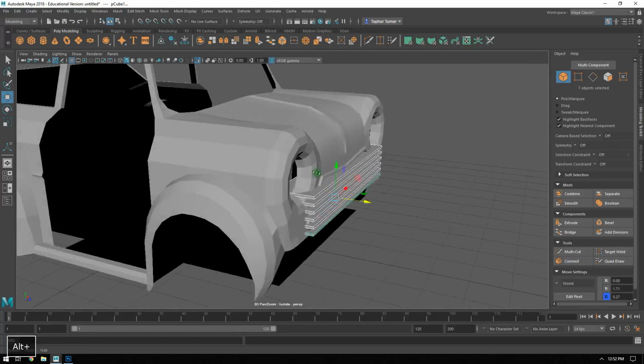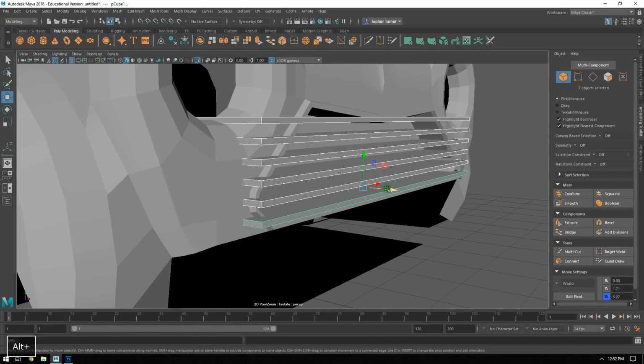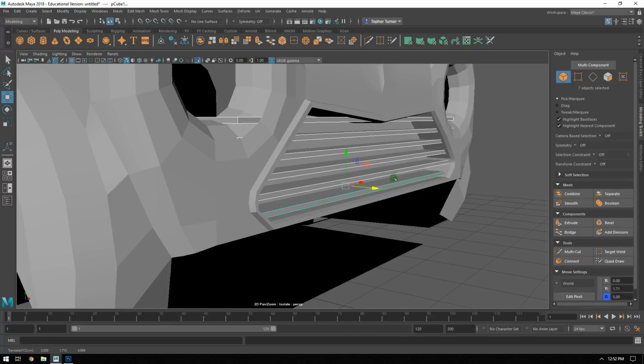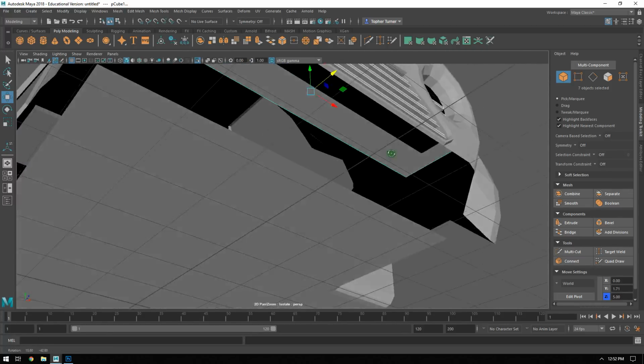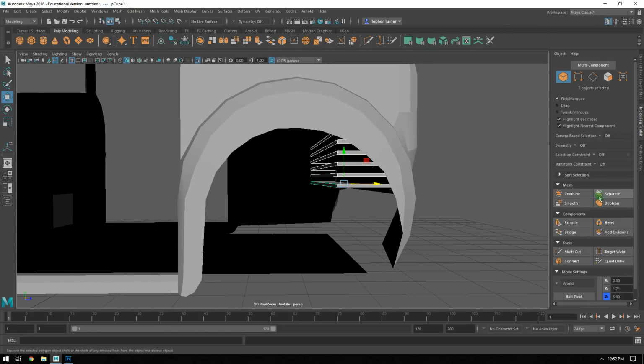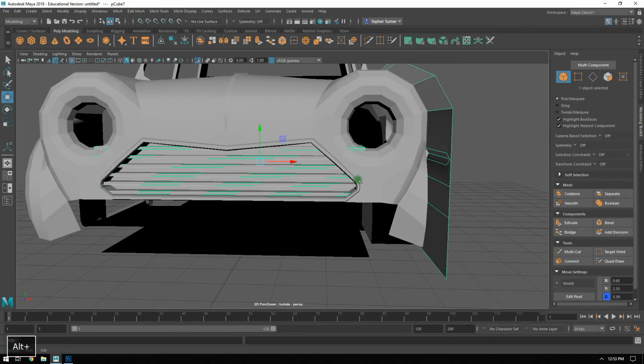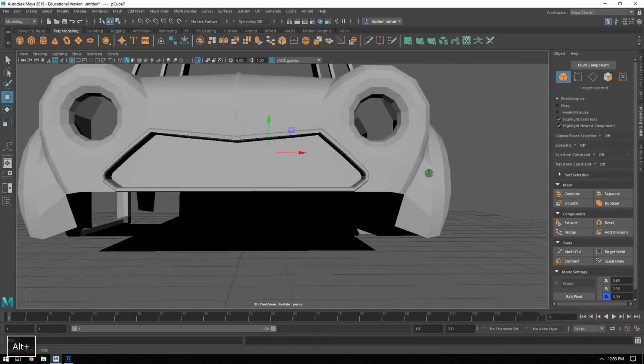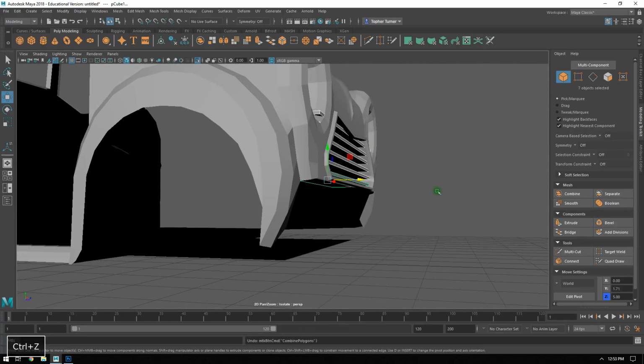So now I'm going to move these forward here and place them inside that grill like that. I don't want to have them as far back as they are, but this is, again, a fairly easy thing to do. Well, that was odd. So let me try this again here.